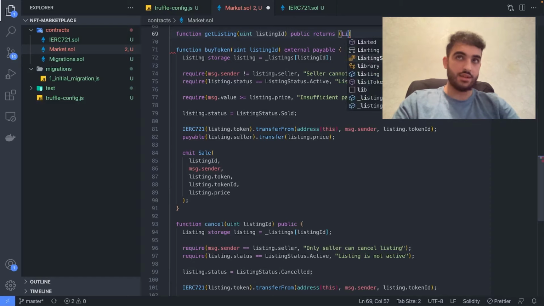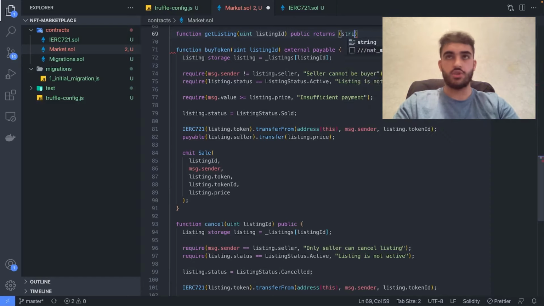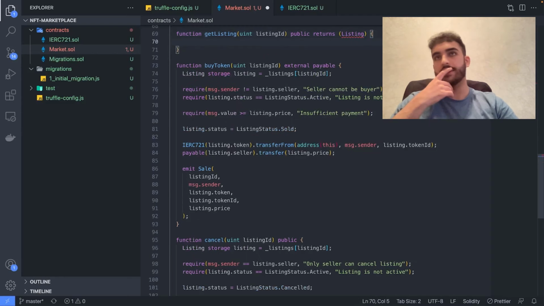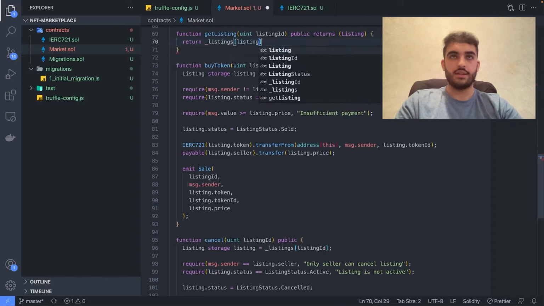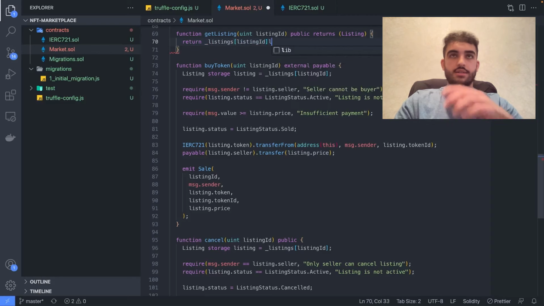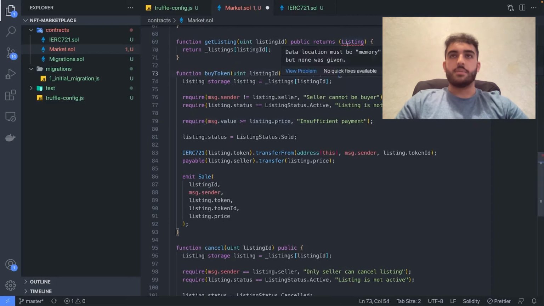In this case it will be returning a listing, or this could be a uint, string, bytes32 usually, but let's just put listing here. Open curly brackets, and then here we can do return listings and listing ID, and we get an error message.